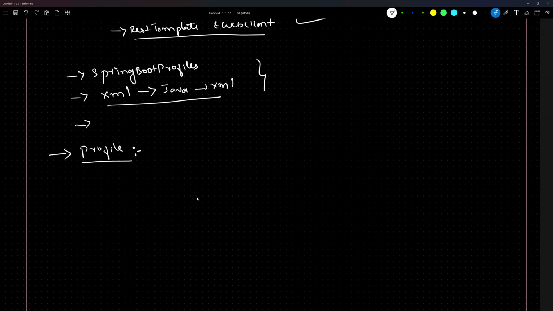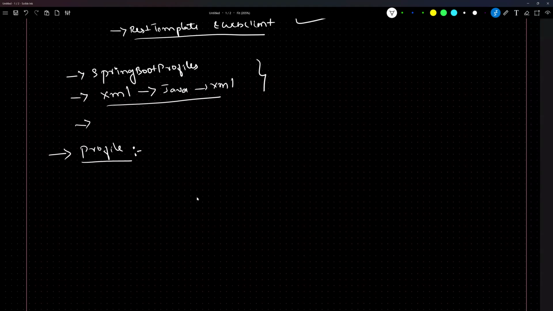Number one, writing the code, which is developing the application. Number two, building and deployment. First part is writing the code. Second part is build and deployment.